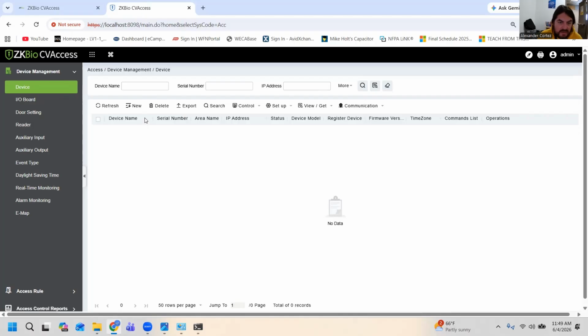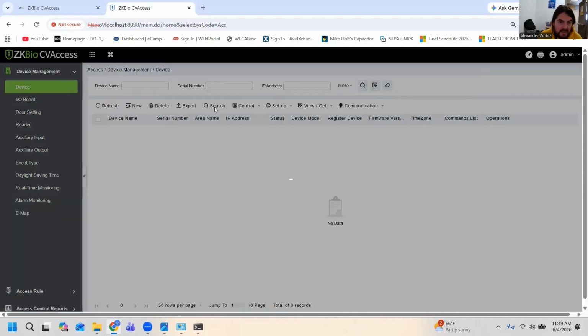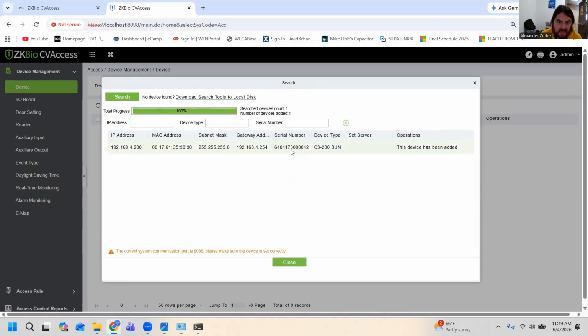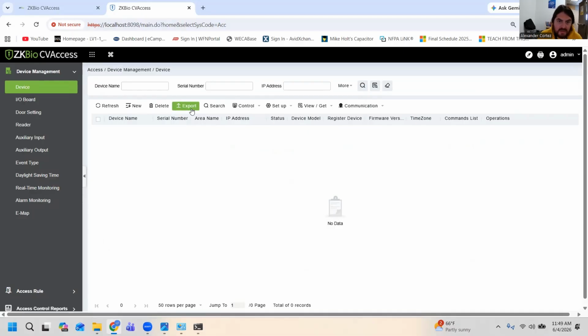So right here, what you want to do is, it should show up here. So let's do that again. Search, do this. Should have added it on there. So you should be able to see it. So let's see what's going on there. Right there, device has been added. Close. And there we go. That's what I wanted to see. So now we see online, we see the device model, we see the device name, right? You can change it. We see that IP address, you can change the device name, you can edit all this stuff. And now let's continue on with the actual programming part.